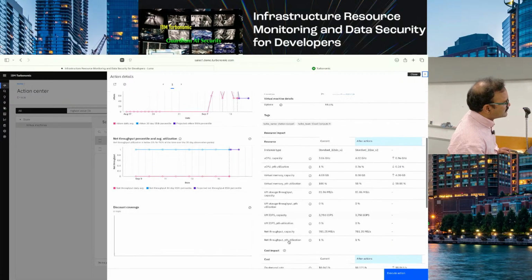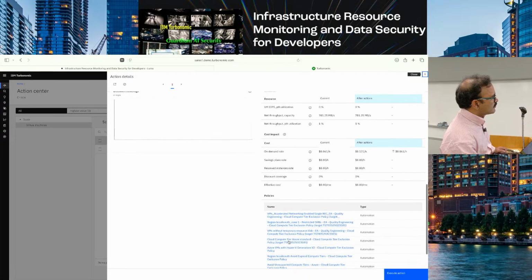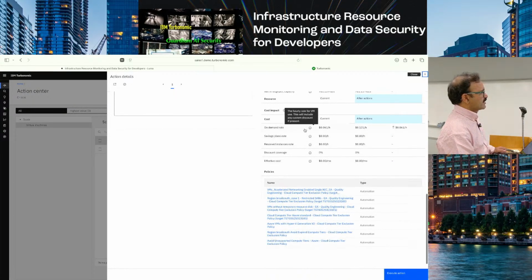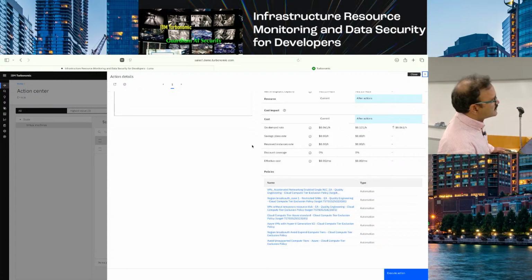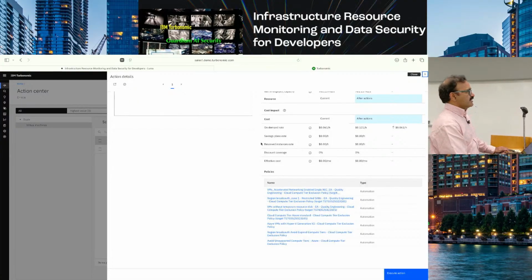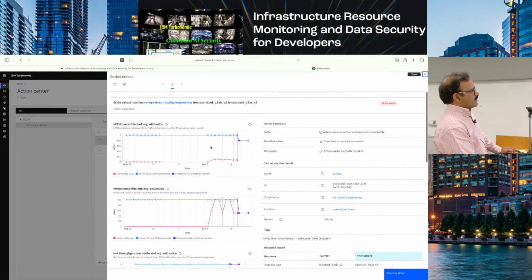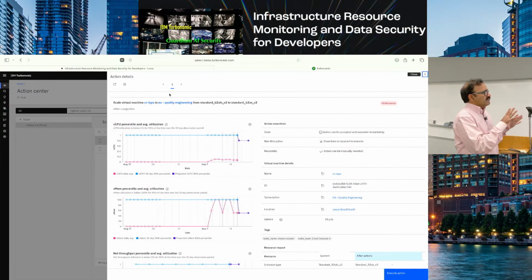Then it's also going to show the cost impact: what's the current cost and what would be the cost later, and what if you are using reserved instance rates versus on-demand rates. Then it will show all of those details. That's the kind of high level. I could go to several different components and explain how each of them works. Any questions specifically, or do you want me to drill down further into something?